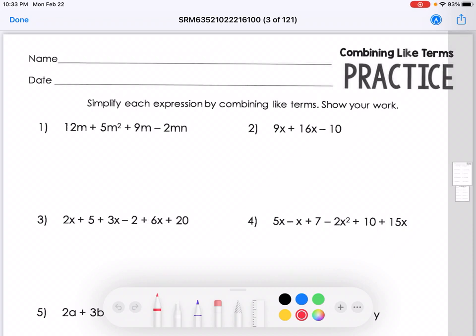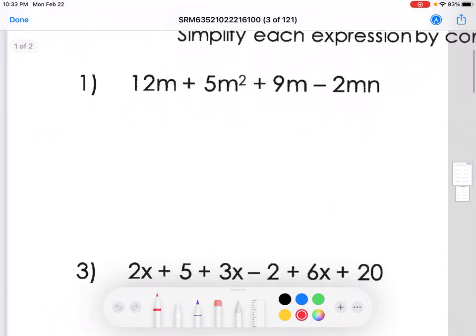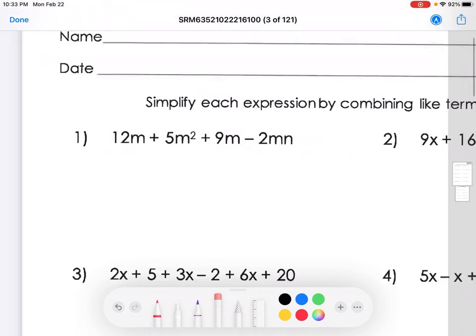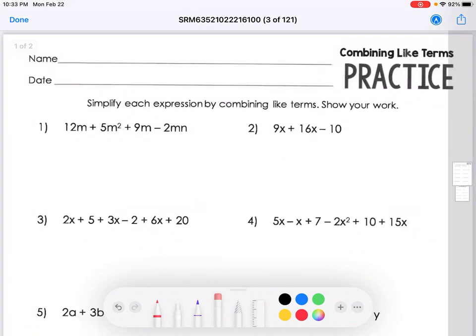Okay, so just a short little mini lesson for combining like terms. Each of these numbers and variables that are combined between each operation symbol are called a term. So they're each called terms. In order to simplify my expressions or equations or inequalities, I want to combine the similar terms to make it more simplified, to make it smaller.